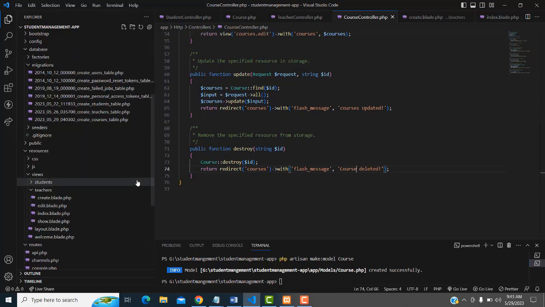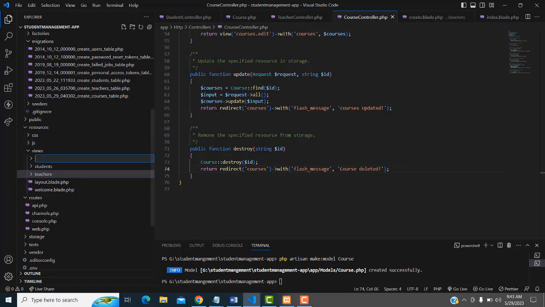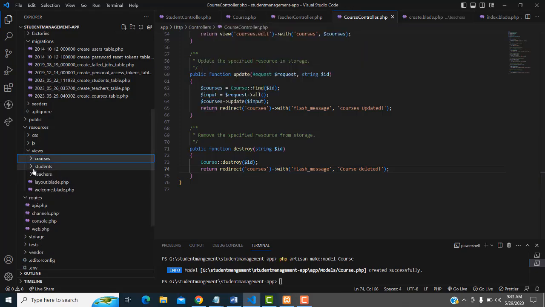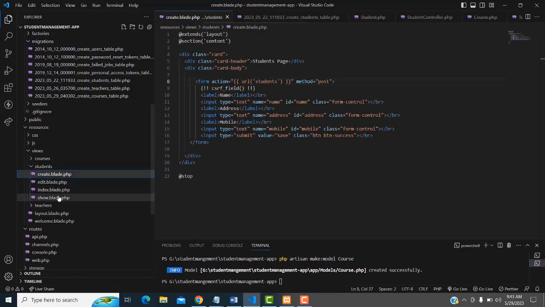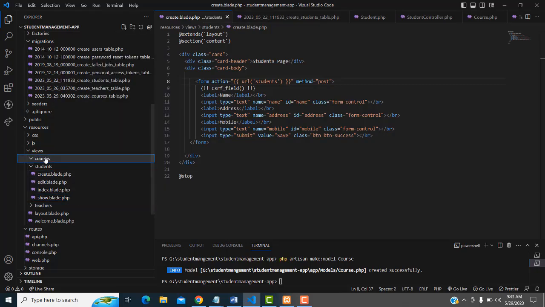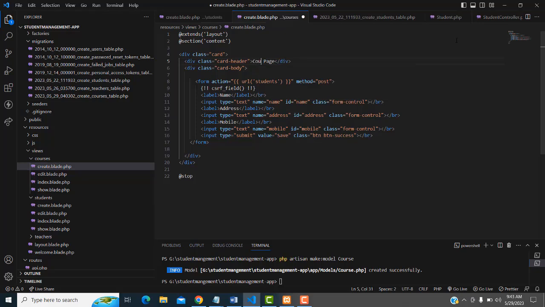Right. Now what I'm going to do is create a folder called courses. Select all the four pages, copy, paste inside the courses. Here you first have to create the course page. This is courses, course name.